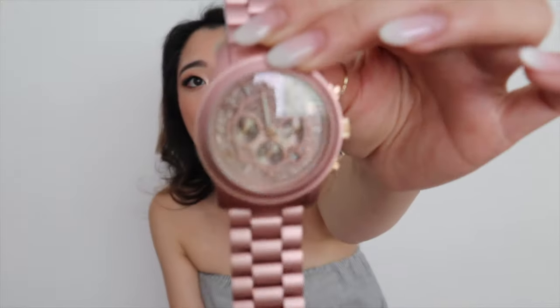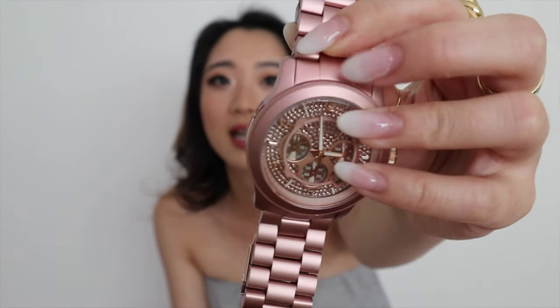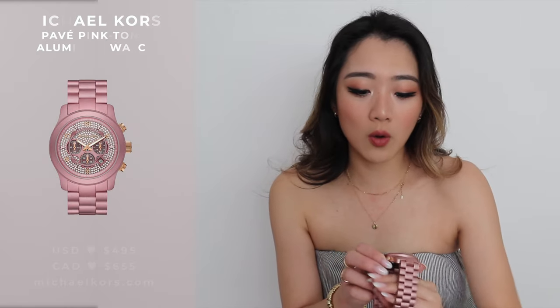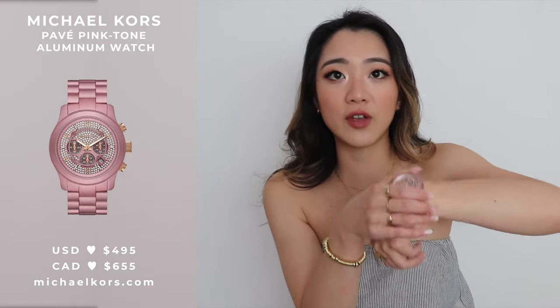The second category is this watch right here. I got this from Michael Kors — I think I already showed you guys in the blog, but I'm going to take it off and show you what it looks like up close. This is their limited edition summer watch. I just personally love the color — it kind of matches my nails and also my favorite color. I think the jewels inside are super pretty and really cute. Even though the watch face is larger than I thought, I've actually gotten really used to it and I really like the look of it. It's just a really cute statement piece.